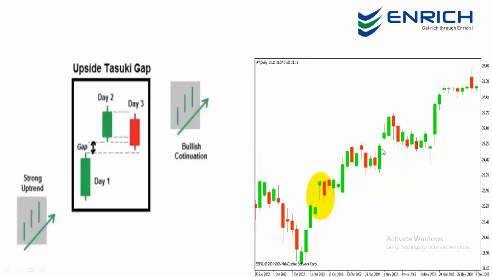Traders may also refer to this pattern as bullish Tasuki or upward gap Tasuki, right? And this is one of the many gap patterns that can form throughout the bullish trend. So you can see this pattern in between the bullish trend. Now, the way to trade strategically is to spot other supporting uptrend patterns and use them in connection with the Tasuki gap in order to confirm that this is a bullish trading strategy.